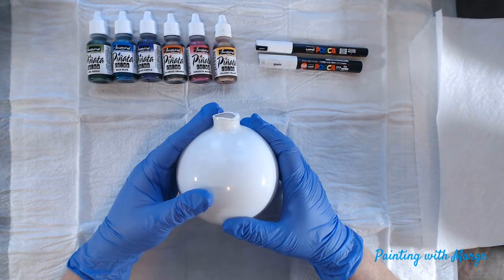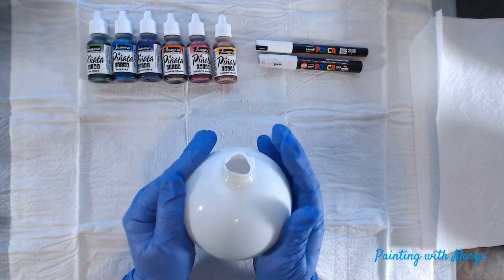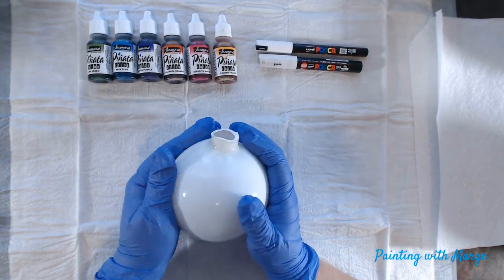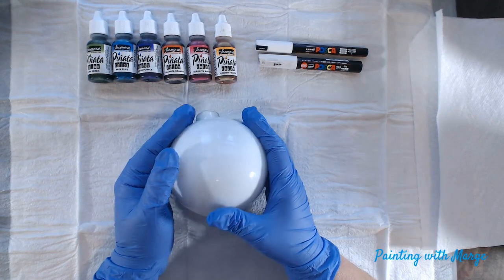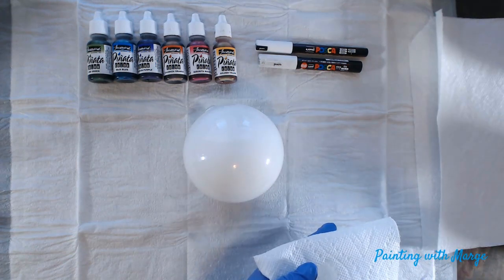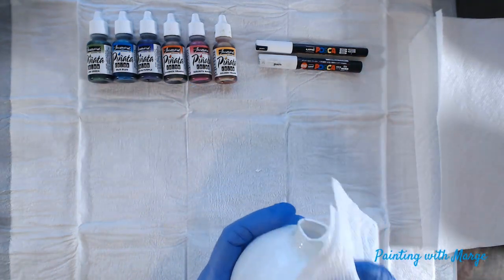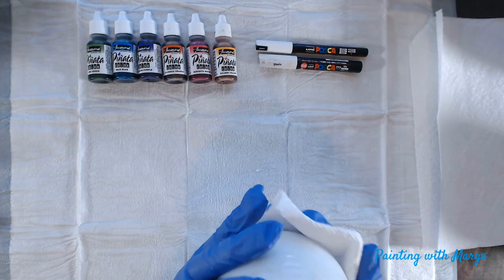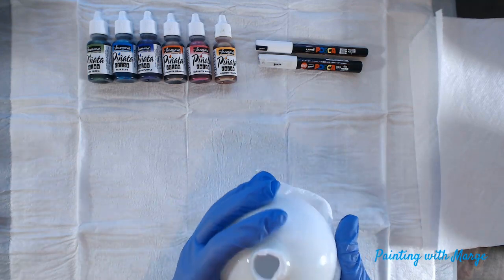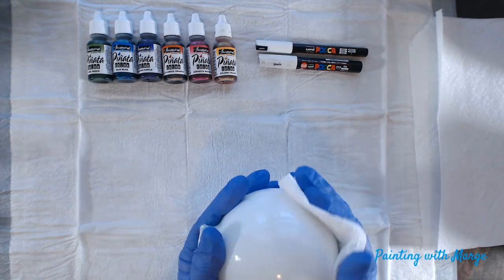And the first thing we're going to be sure is that we clean the outside of the ornament with a little alcohol to make sure that any grease has been removed from the outside and any paint that may have spilled or smudged on the outside is removed. So I'm going to go ahead and just add a little bit of alcohol to a piece of paper towel, and I'm going to clean the outside. We want to wait till that is completely dry before we continue on to the next step, which will be starting to apply our inks.